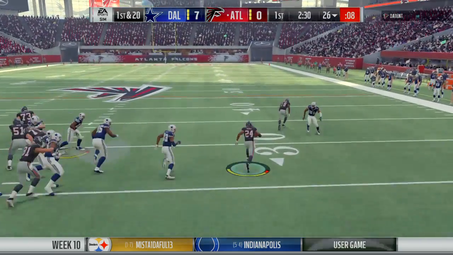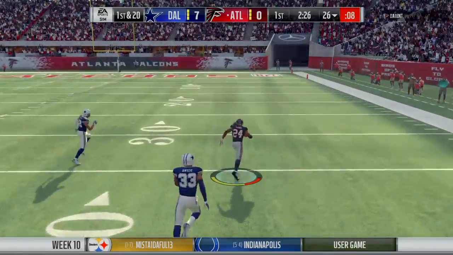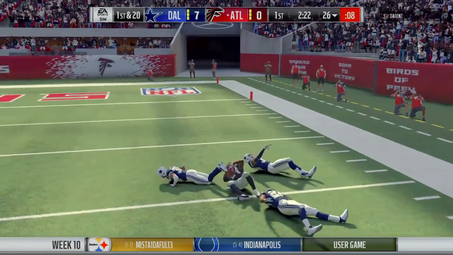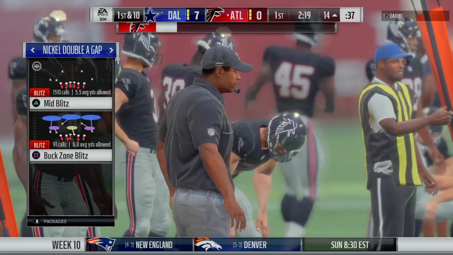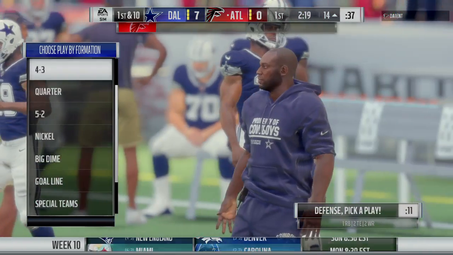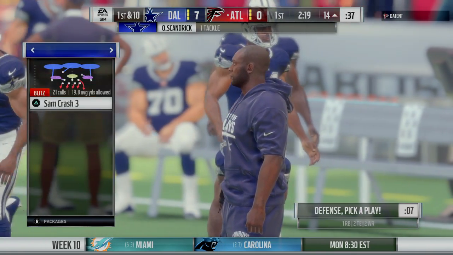Now Ryan going to give it to Freeman. Space to maneuver at the 40. And a cutback right sideline. And he's finally taken down, but not before he reaches the 14. A big run there by Freeman. And even 60 yards on the ground.